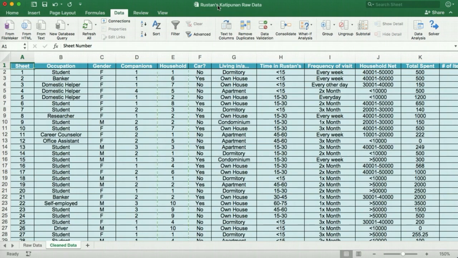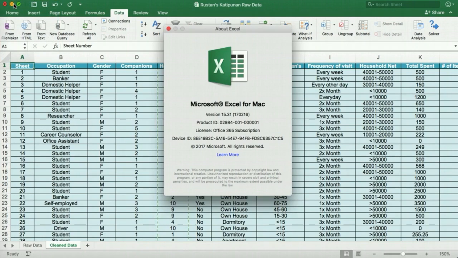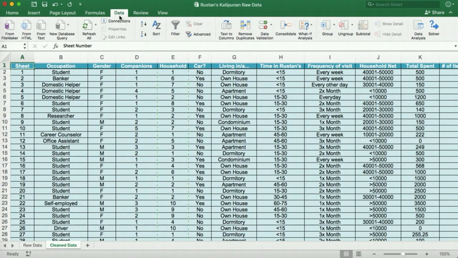Now I'll show you an example on how to perform simple linear regression in Microsoft Excel. So this Microsoft Excel version is the Microsoft Excel for Mac. This is the latest version, and the latest version allows me to use data analysis in Microsoft Excel itself instead of using other statistical software. So here I already have data analysis because it's present in this version of Microsoft Office.